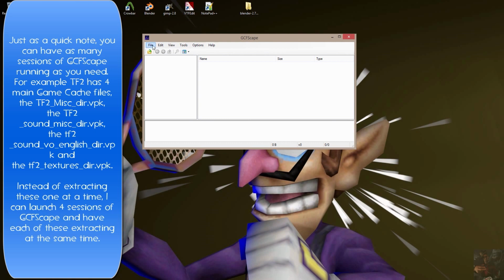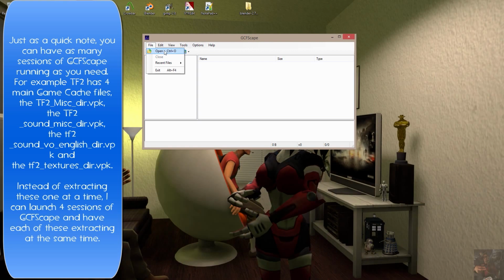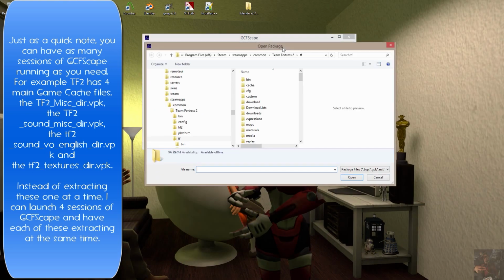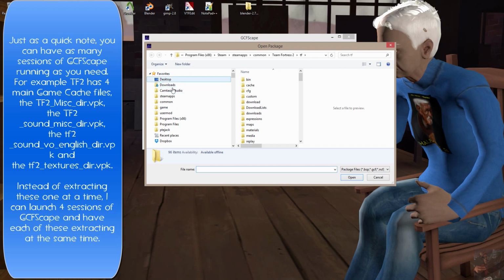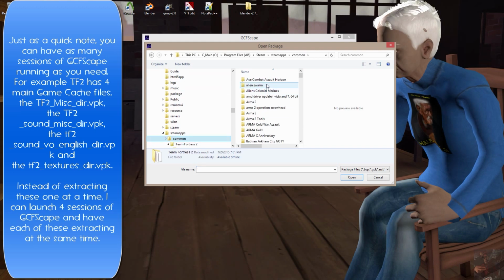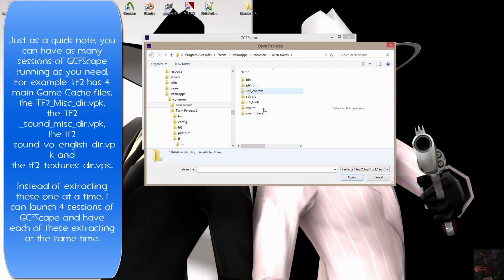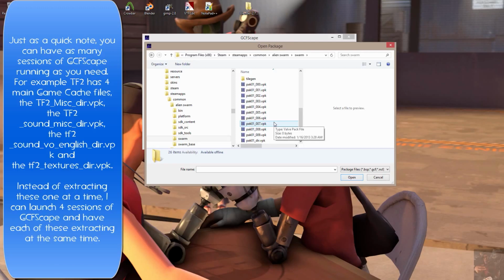I said I was going to extract Bloody Good Time, which is a little game that's out there available. It's a Steam game, or a Valve game, and it's kind of fun. To extract it, I have to open up the game cache files. The game cache files are located within the folder for the actual game. So let's say Alien Swarm. If I wanted to extract Alien Swarm, I go into Swarm and scroll down through the list here, and I'm going to find a bunch of files that usually start Pt1 VPK, and they have a little extension here.